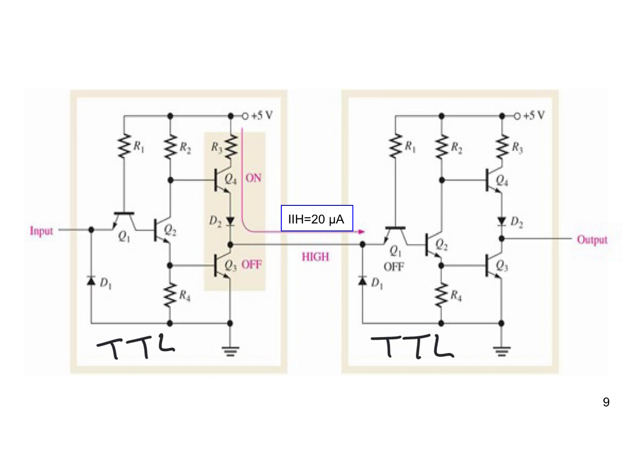But anyway, you can see that when the output is in a high state, Q4, that upper transistor, is saturated. Current is going to flow like that, and then into the emitter of Q1. So this here is the source or the driving gate. This is the receiving driven gate, the load, whatever you want to call it. You can see that when it's a high state, current flows out of here and then into here.